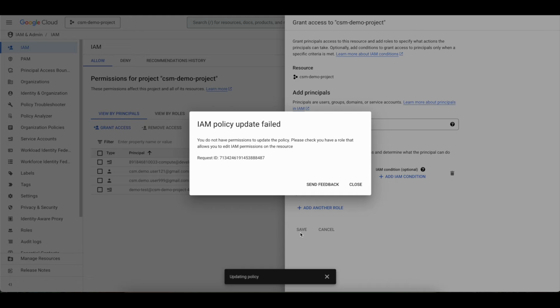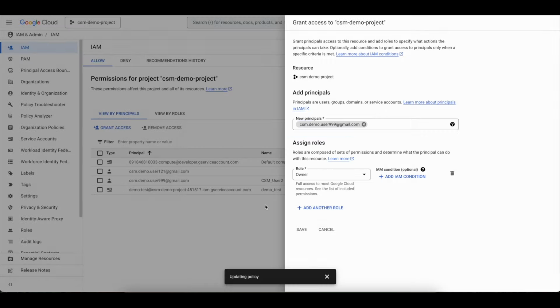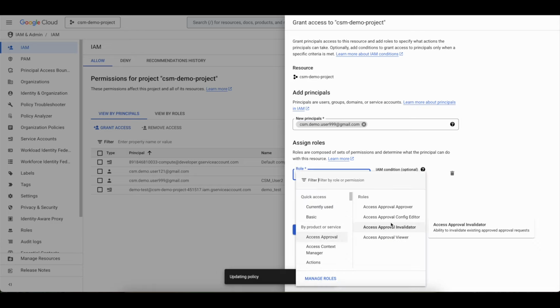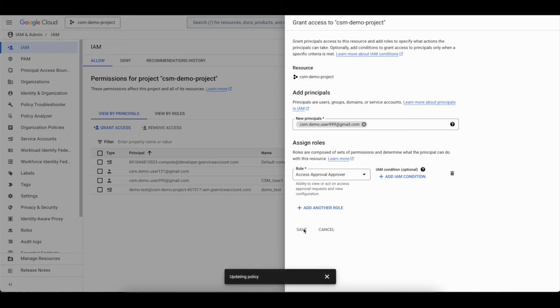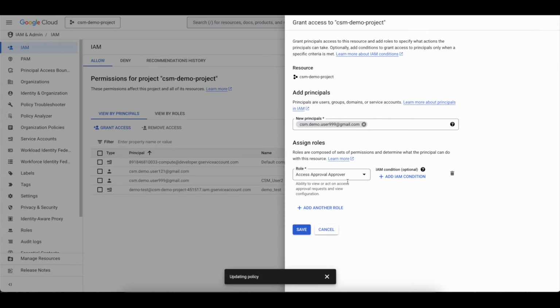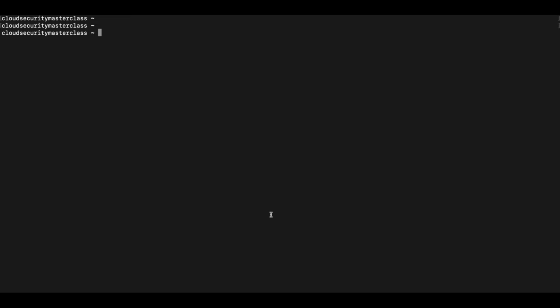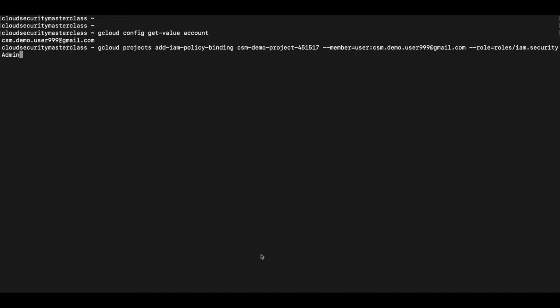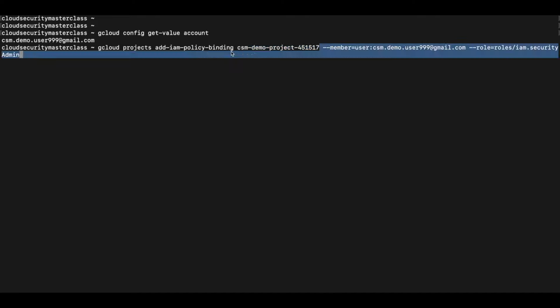And immediately I'll get a policy denied. And this is because the editor role does not have permissions to add more permissions to it. And so it does not work like that. So what we'll be doing as part of this demo is trying to see another way of doing this using a high privilege service account. Now I'm again logging into the command line to demonstrate the same thing, that this user does not have permissions to add more permissions to itself.